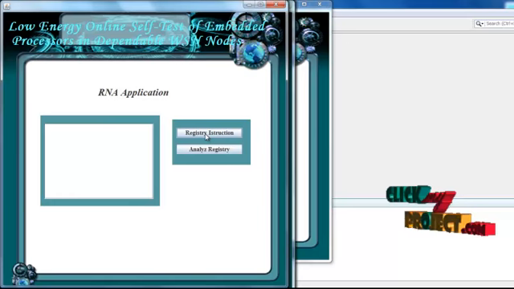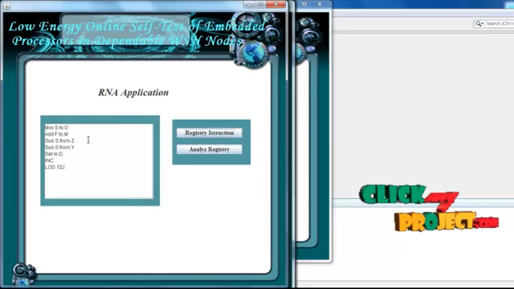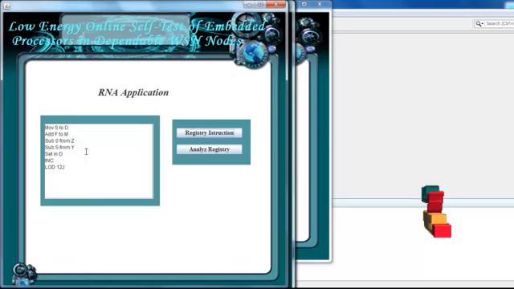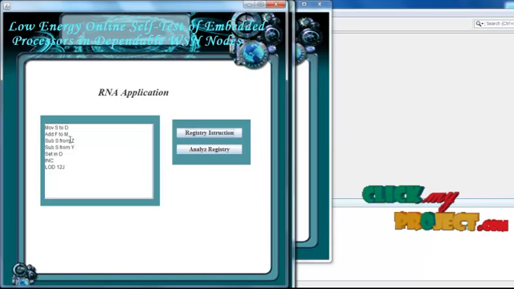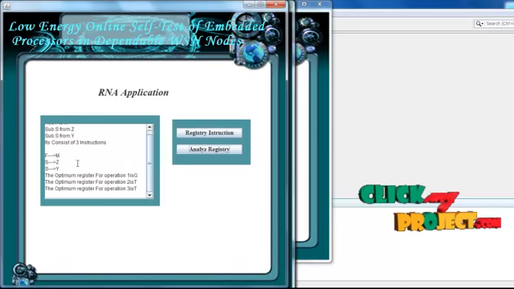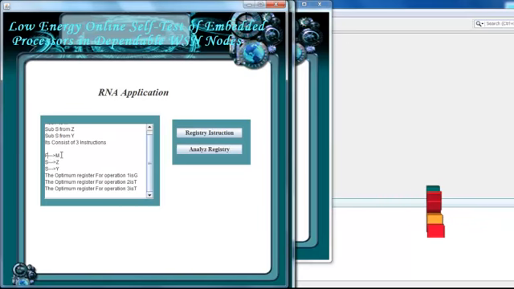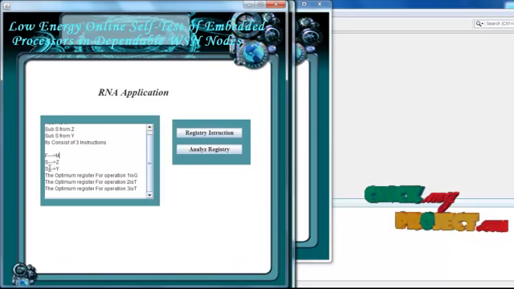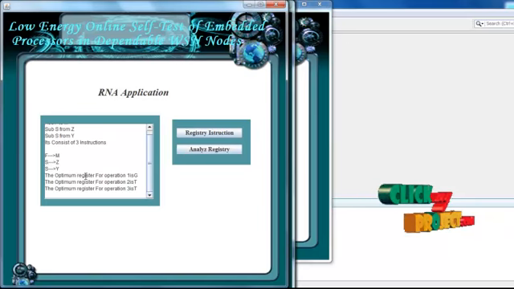RNA application will show the register instructions, that is the normal instructions which are mapped for each register. We are mapping it to D, M, Z, Y like this. After performing this, we have to analyze the registers which can be substituted. For example, if F is assigned to M, S is assigned to Z and S is assigned to Y, hence these operations can be assigned to other registers. Instead of running with M, Z and Y, we can run it with Z, T and T. This reduces the cost compared to the previously assigned registers.